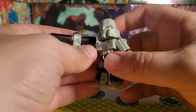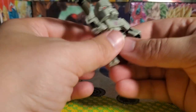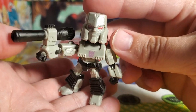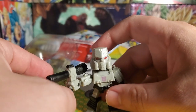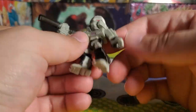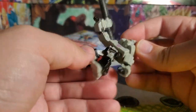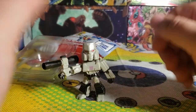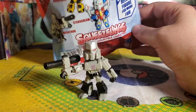If it was like a buck it would be okay, but I think we paid three dollars for it and I don't think it's worth that much. It's very messy — the paint isn't the worst I've seen but it's also not great. I like Transformers but I'm not a fan of this. I actually kind of prefer those weird T-pose ones I got way back that were just a solid lump of plastic. I've never been a big fan of the rubbery stuff if it's not actually stretchy. I would give this one a fail — I don't actually think it's very good.